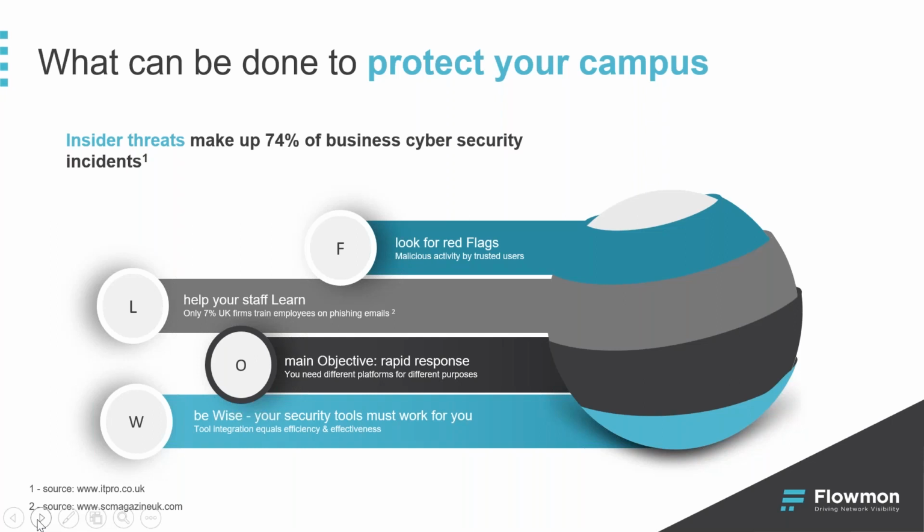To be able to do that, you need to have the right tools in place, and looking for network anomalies is the key point of that. Looking for things that aren't normally happening across your network. Antivirus is great. Having the latest antivirus signatures is great, but that doesn't take into account things like zero-day attacks. That doesn't take into account things like ransomware.